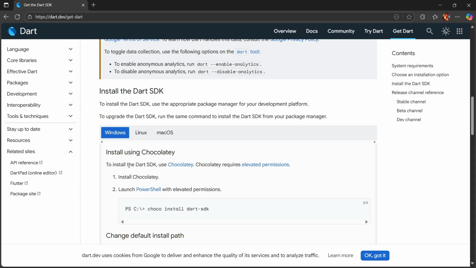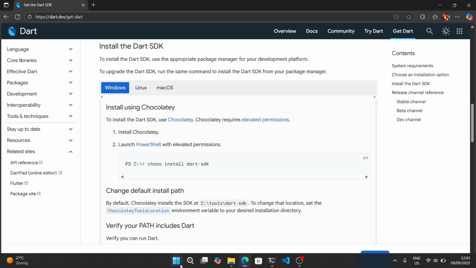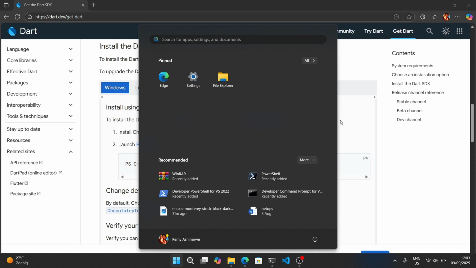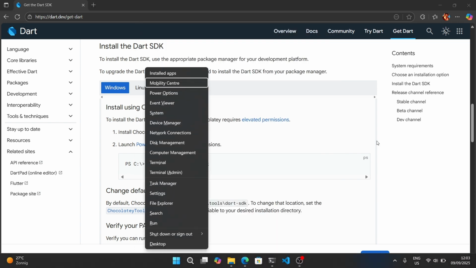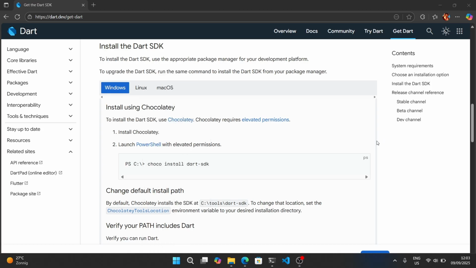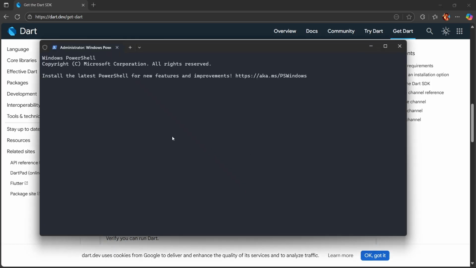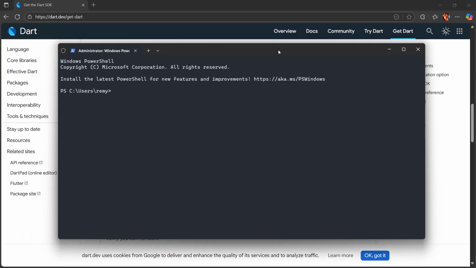So first of all, you need to install Chocolatey. I will also share the prompt to write. First of all, you have to open your terminal. Press Windows X and open terminal as administrator, and also install Chocolatey.